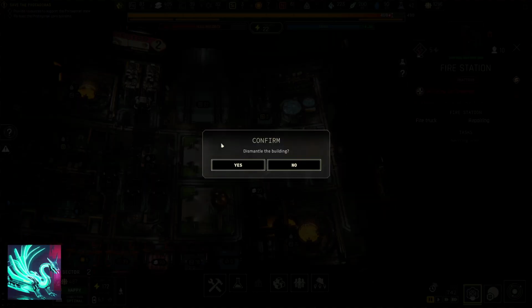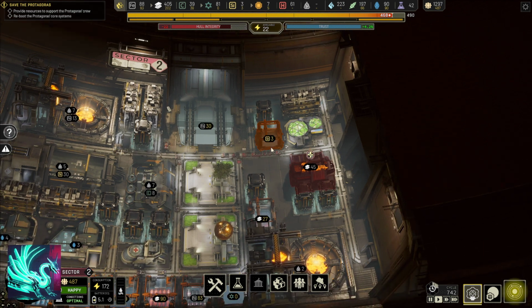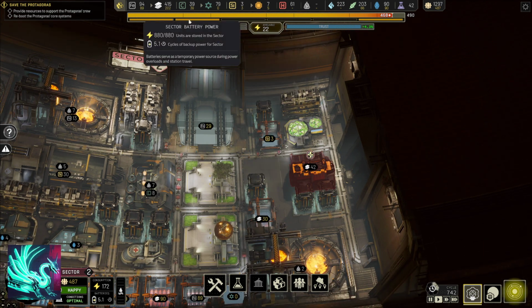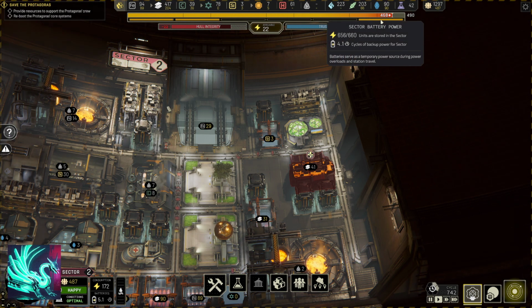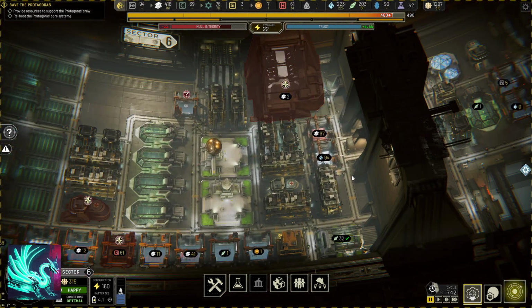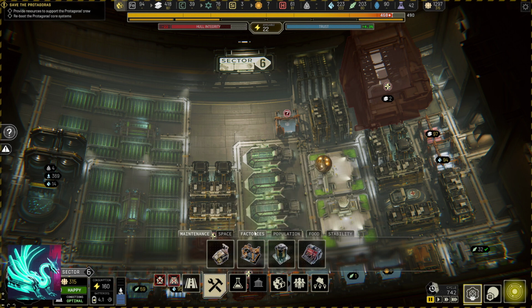Okay, we got that now, so we can dismantle this. Hopefully we don't need it. I think I'm actually going to build... Okay, we got 4.8 cycles. We still don't have enough battery in Sector 6. We need one more battery, I think. I guess we can put that back there behind this thing.